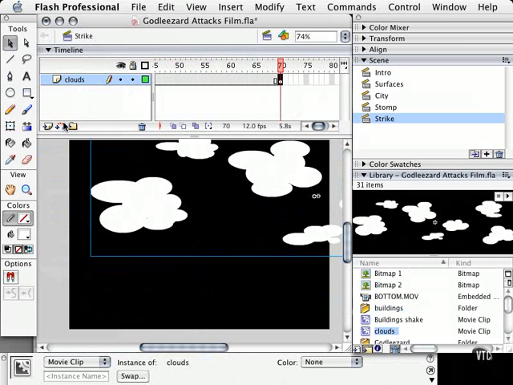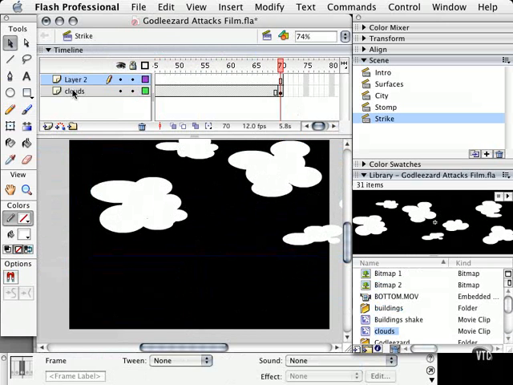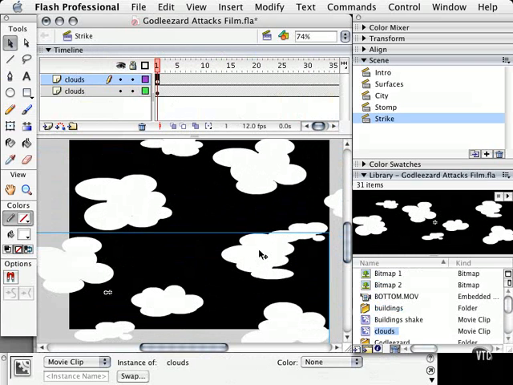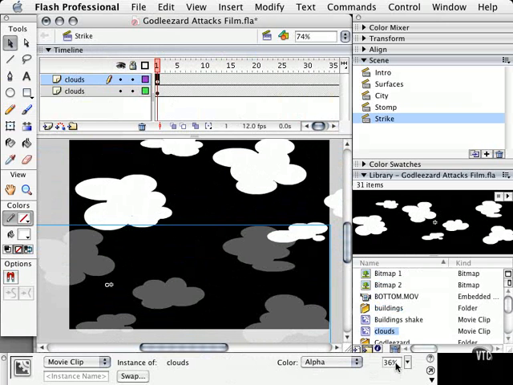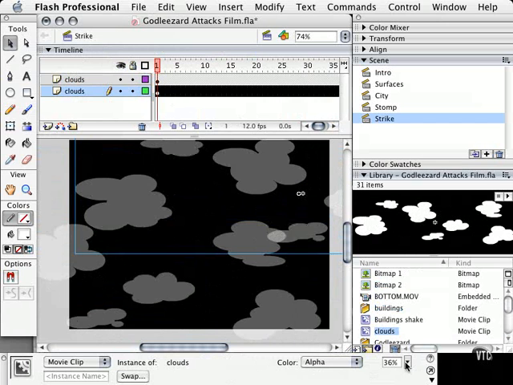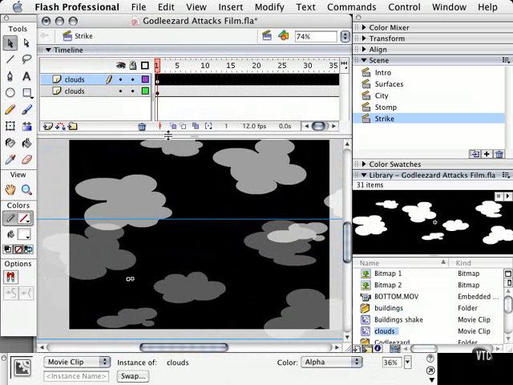And what I want to do is have another layer of clouds. And we're going to drag an instance of the clouds on this layer as well, but a little lower and a little further back, like so. We're also going to put an alpha on these so that it fades out a little tiny bit. Let's do that for this one as well. We don't want totally see-through clouds here. We want to be able to see a little bit.